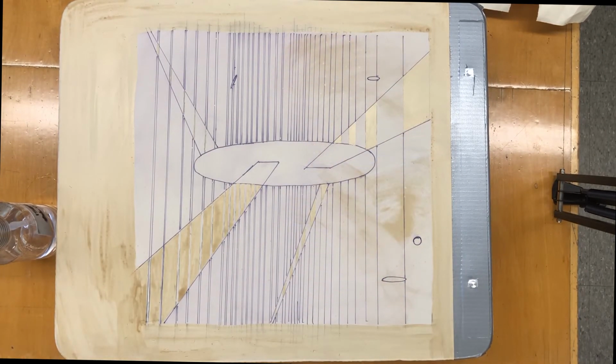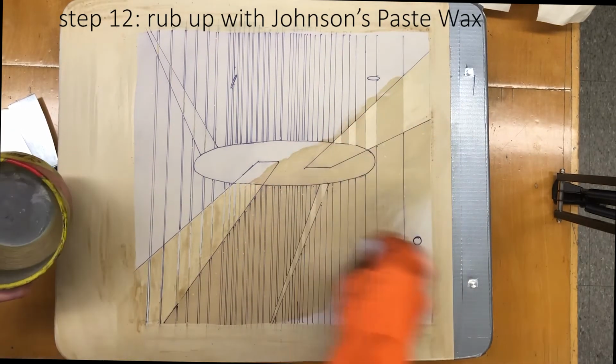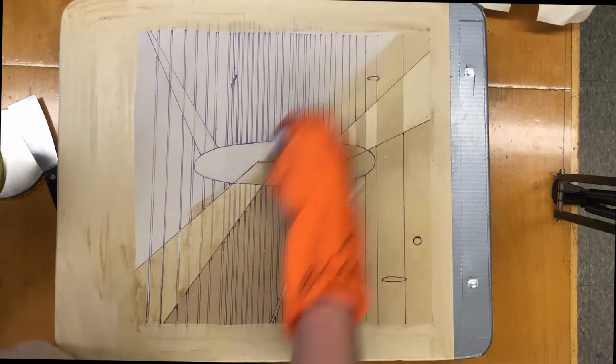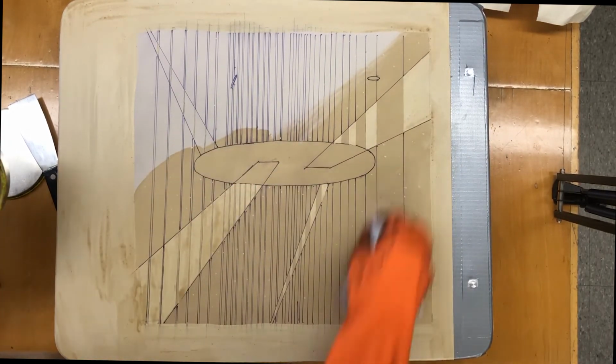So this is kind of a cool trick so that you have a kind of a key image to work with throughout the process. That said, this is optional, so if you want to work more like a pirate and less like a ninja, you don't necessarily have to do this Sharpie step.